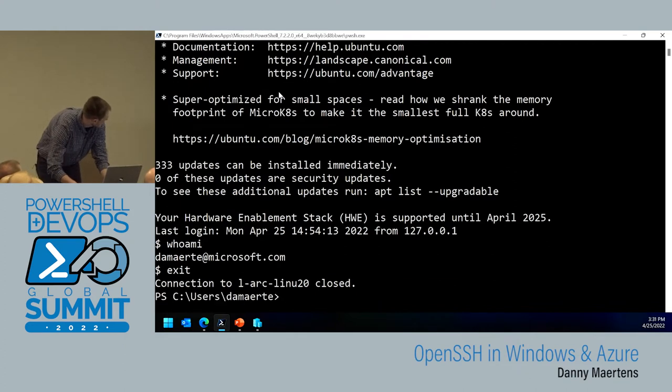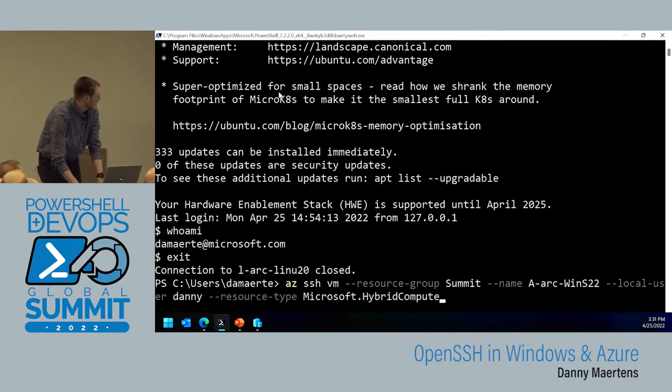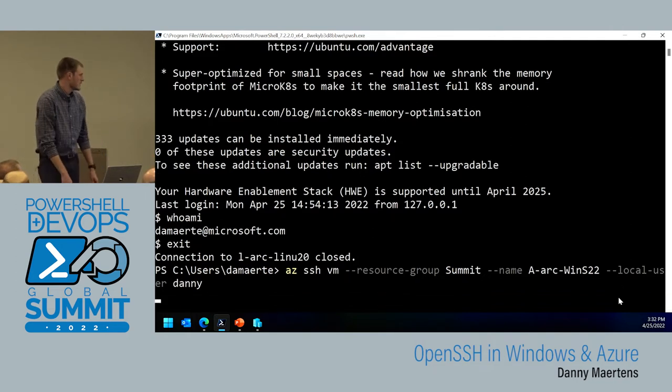Okay, and so as I mentioned before, this is also available for Windows machines. And so just to show this real quick, here, I don't know if you all can see my mouse. Here we go, because I don't want to walk in front of the screen. So here I specify the name. This is a Windows machine. This is not hosted on my local Hyper-V. This is an external machine. It does not have a public-facing IP address, again, but this is a Windows Server 2022. I've also specified my local user login, but I'm just going to remove this parameter real quick, because if I run this command, it's going to fail.